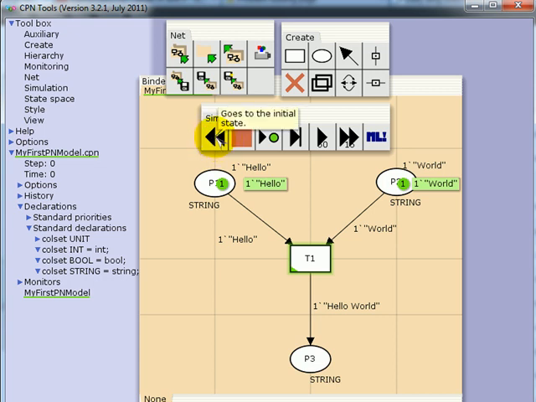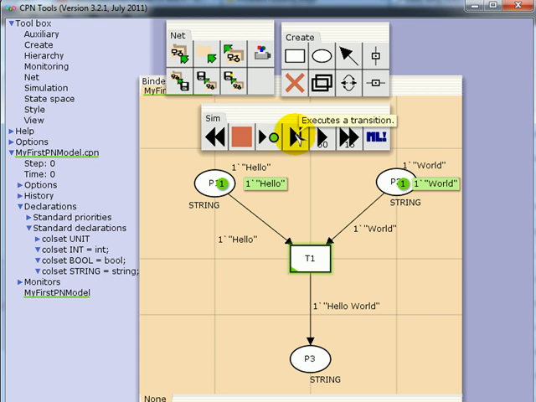So play around with these tools and see how they perform. The first tool is the one which allows us to take the PetriNet to its initial condition, rewind it. It's already in initial condition. The next one is the one which allows us to stop. So if we have a large complex net running different transitions concurrently at the same time, and we would like to stop it somewhere in the middle of the simulation, this is the tool to use. We will use this fourth tool which executes a single transition at a time.